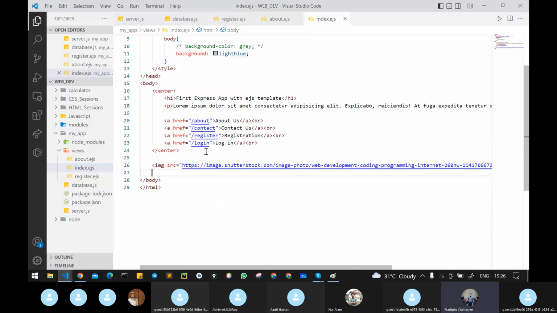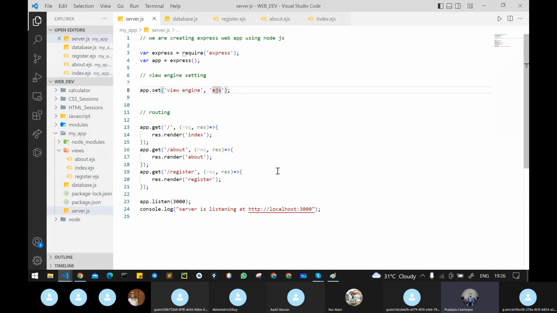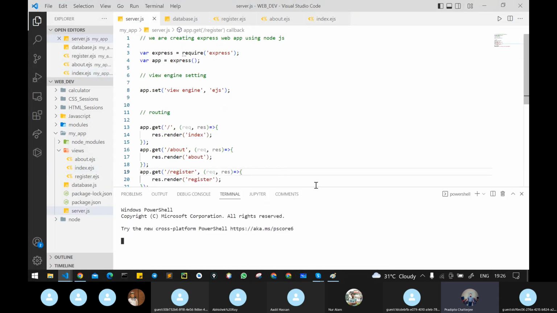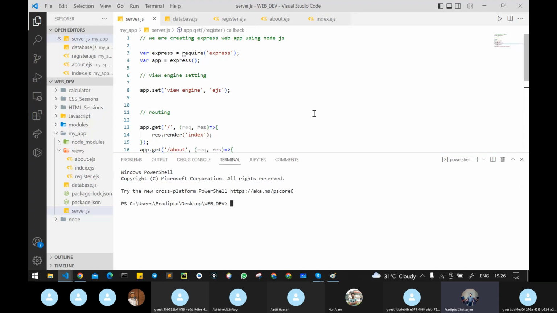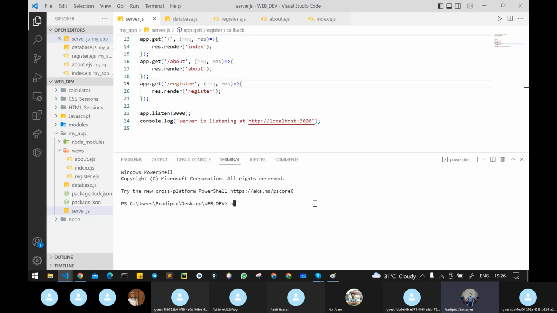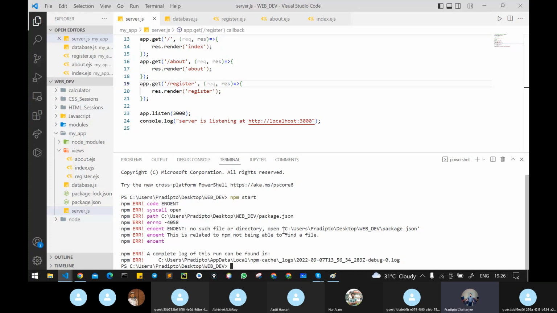Here I have this entire file. Now I will execute this file, where I am in the server.js file. To run our project, we just need to write npm start, and I will hit enter. And our project is running. Okay, there is some problem. What is the problem? We are not in the current directory. So we have to initialize the project as well. We have to go right here.